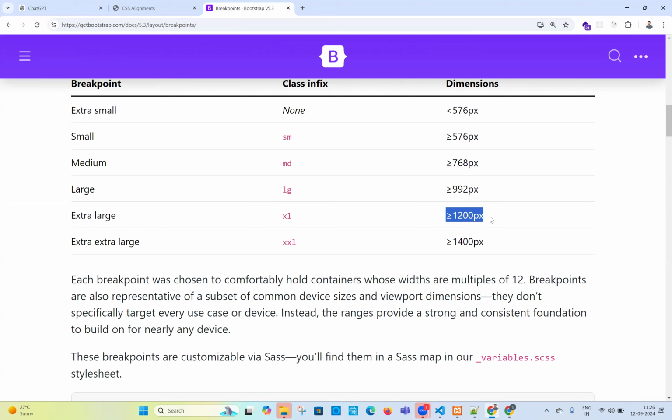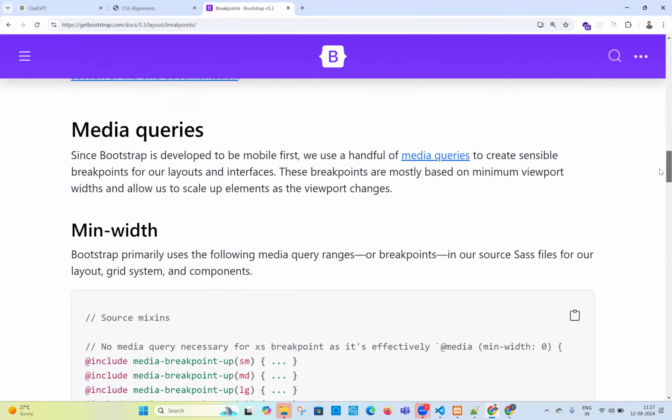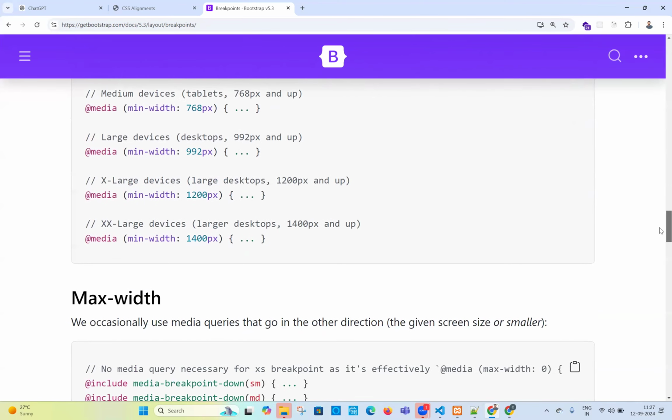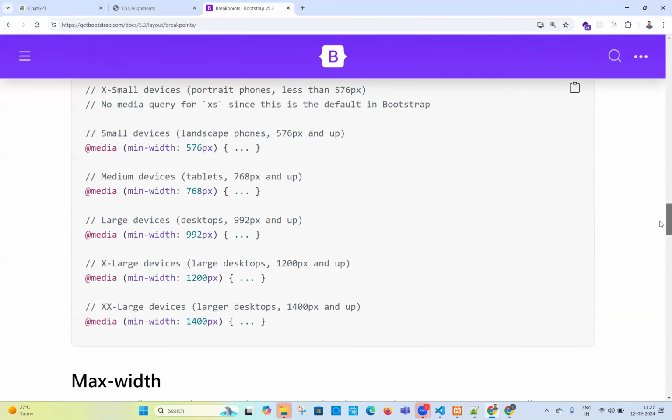Okay, this comes under medium size laptops. Maybe my laptop comes under extra large. Very big device this is. I mean, I am using a big laptop actually. My monitor is, I think, more than 1400 pixels. If you come down, you can see these points. Media queries. Where are the media queries? Yeah, I want to ask you to remember these values. Can you see what point they are saying? Read this comment first: small devices.